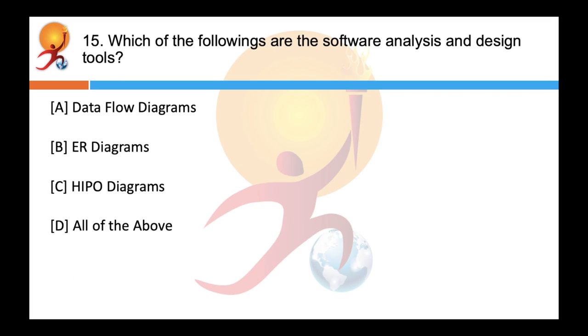Which of the following are the software analysis and design tools? Correct answer is all of the above. Various system design and analysis tools such as DFD data flow diagrams, structured charts, structured English, data dictionary, HIPO, that is hierarchical input process output diagrams, ER entity relationship diagrams and decision tables. All are a type of software analysis and design tools. These are basically flowchart diagrams which helps in software creation and identifying the process as well as place and people.